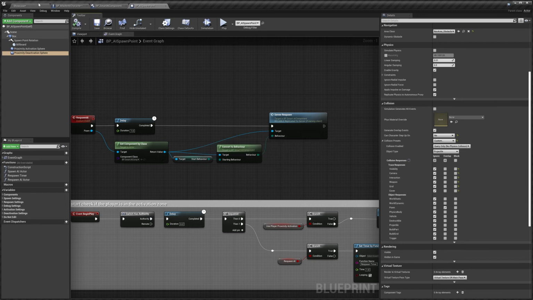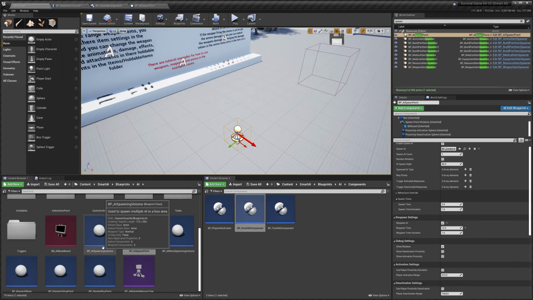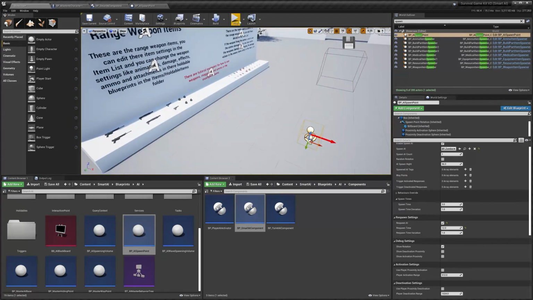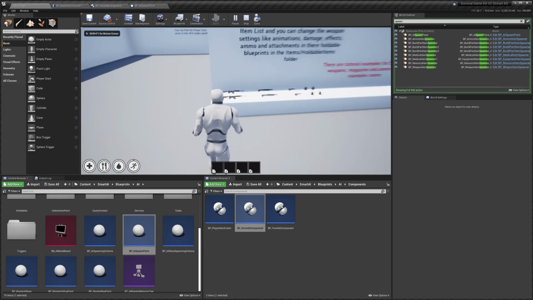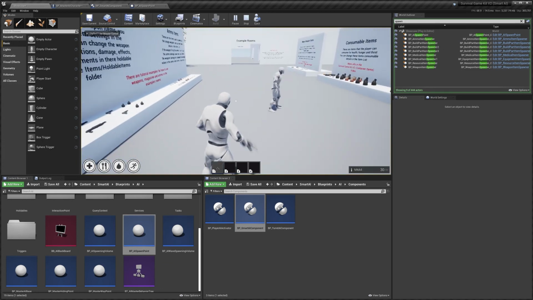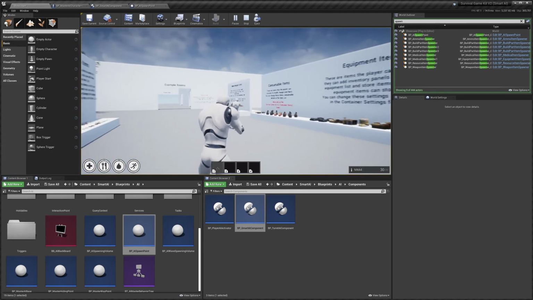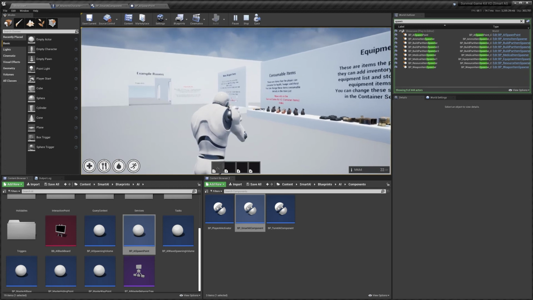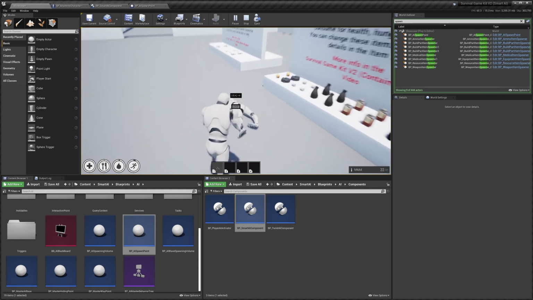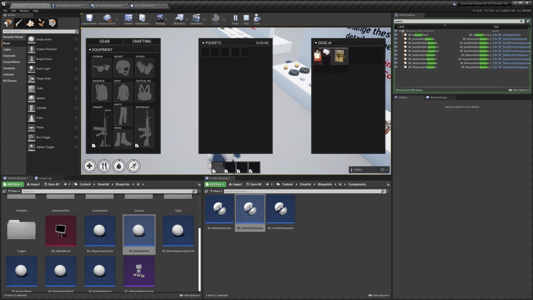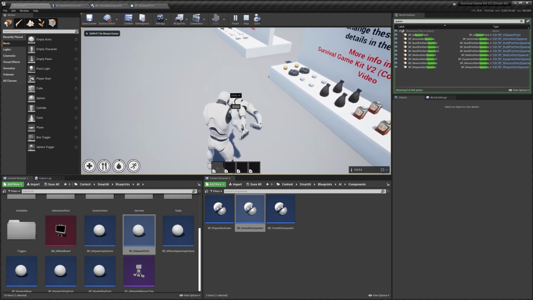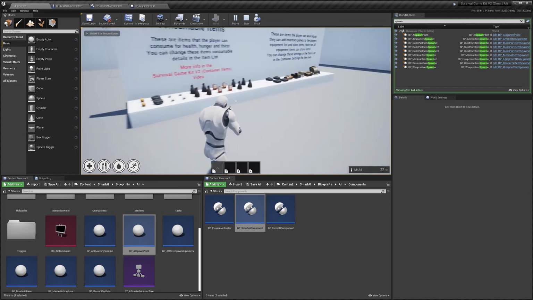And then do exactly the same thing in the AI spawning volume as well, just to make sure you don't have the problem I just had. So I'll hit play and I should be able to pick up my weapon again. We've got our AI spawning, so I'm just gonna kill him, and we can loot his dead body. We've got some items that we can pick up, and if we wait, his body's now gone.